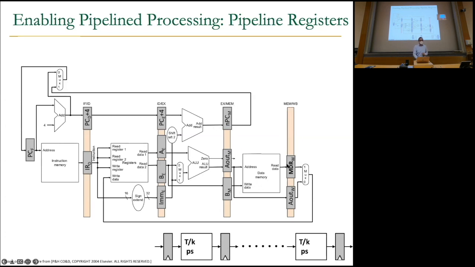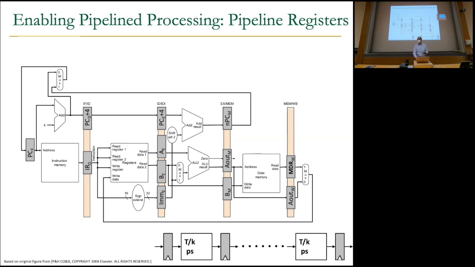Then the memory stage is over here. The data that you get out of memory is put into this register over here. The ALU result is put over here also, because you want to write the result into the register file at the last stage, as we discussed, to preserve the von Neumann semantics. So this is very similar to what we did with single cycle, except we're latching the results at the end of each cycle. And these pipeline registers actually occupy more stuff, as we will see soon.